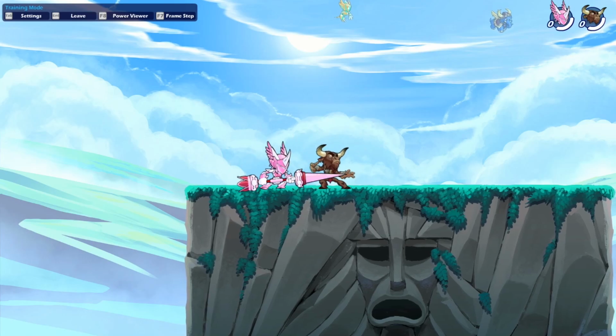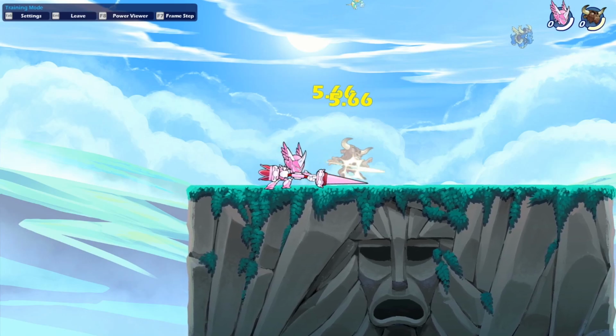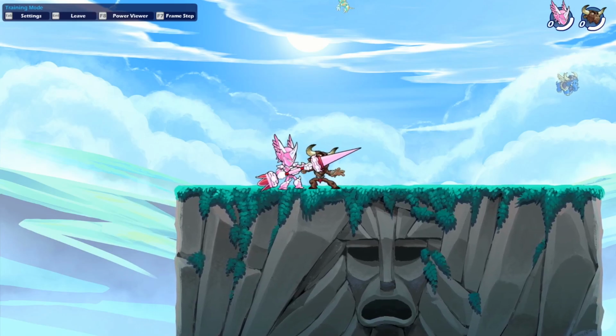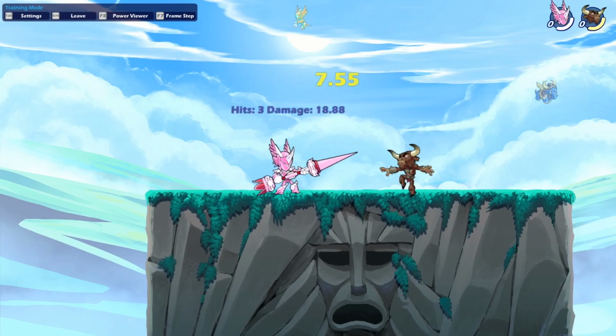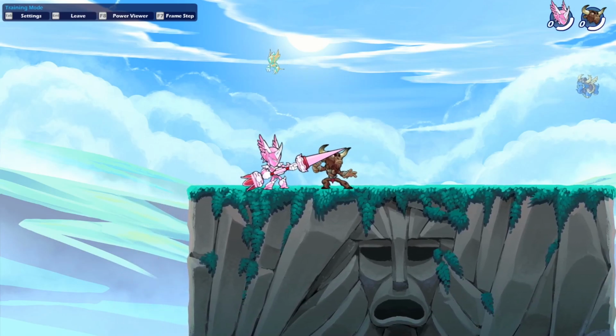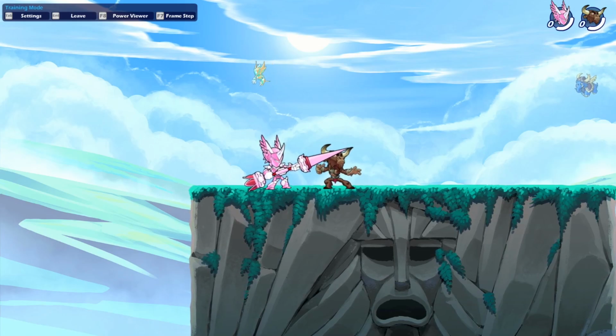And then, of course, the neutral light like this. This one's actually pretty nice, because with this one you do some knockback, you do some nice damage, and it's just overall pretty nice neutral light. You can use this one for black holes and stuff, so pretty nice.